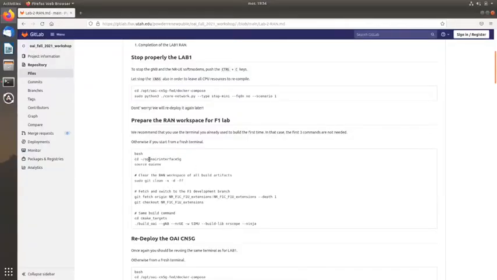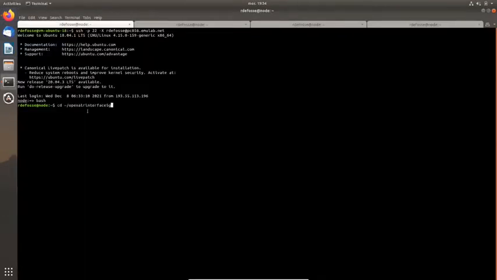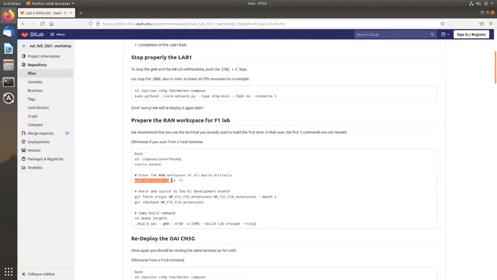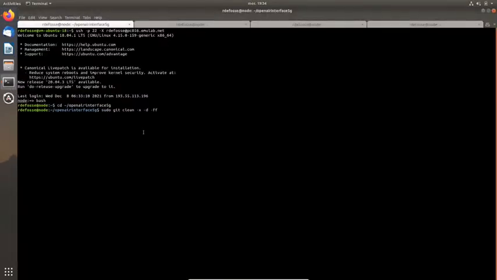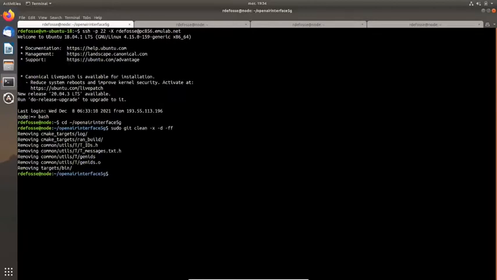So first of all, I need to create again my building environment. If you are already built or you are done, you can do that. Otherwise, you can wait a bit to finish your experiment. So here, with this git clean command, let me increase the font for you guys to see. Git clean will clean up your workspace, and so it will remove all the build artifacts that you have used, especially in the target run build.